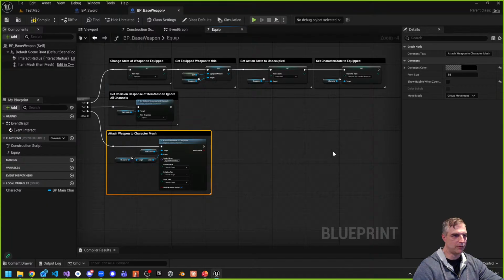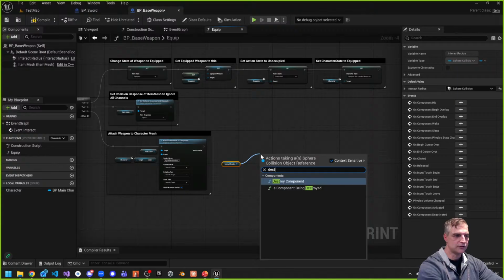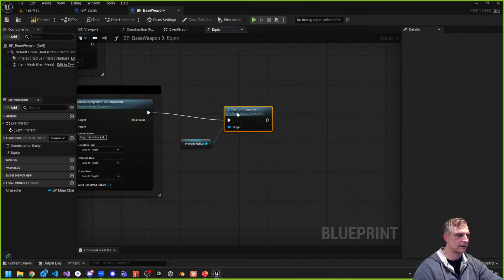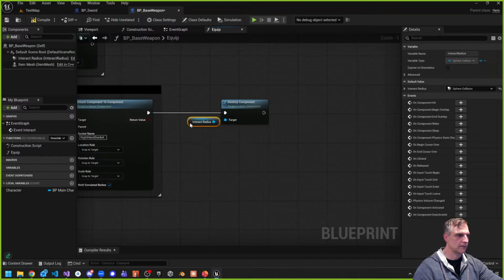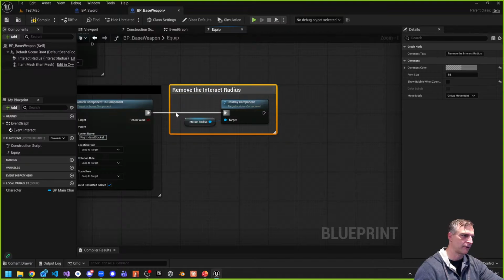The next part is interact radius, destroy component. So again, interact radius is this. And you can not just destroy an object, but you can also destroy one component like the interact radius. This is why I didn't want to make the interact radius the root component, because otherwise both things would be destroyed, right? Like I said. So this is really remove the interact radius, because you don't want to have that carrying around with us. That's terrible if we carried that thing around with us all the time. The interact radius I'm talking about. That would be troublesome.